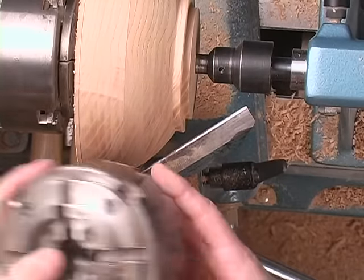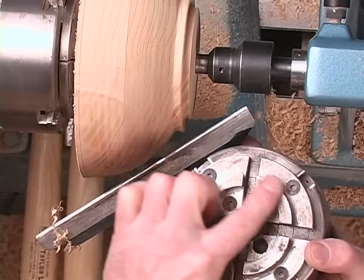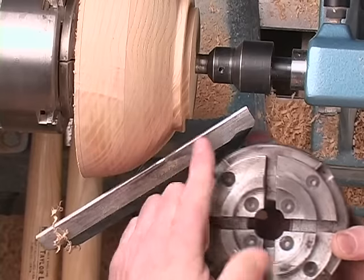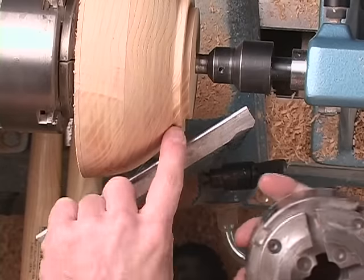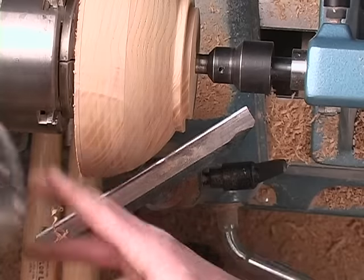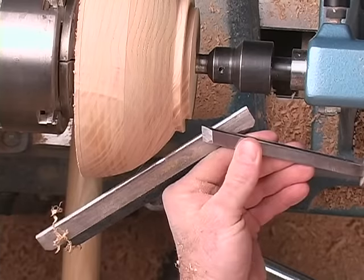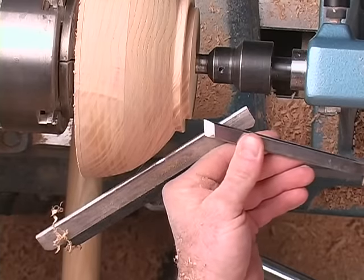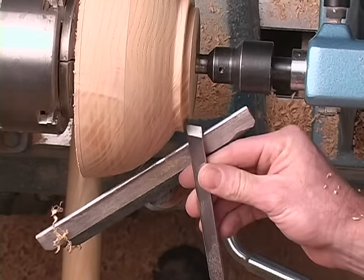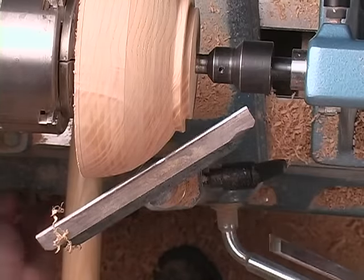Let's take a look at the tenon here. There's the flat part of our chuck that the wood has to mesh onto. So I have to cut a 90 degree surface between this surface here and this surface here. Now let's do that, and the way I know how to do that best is with a skew chisel. If the skew chisel is brought on at this angle, you're gonna be okay. You never wanna bring the skew chisel into the end grain fiber directly like that. So let's give this a shot.